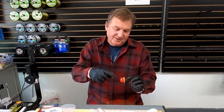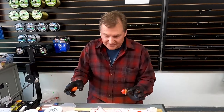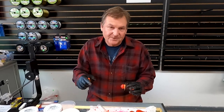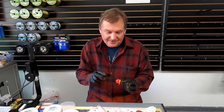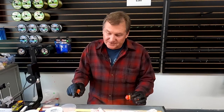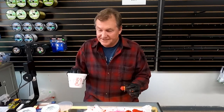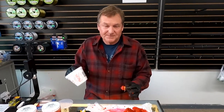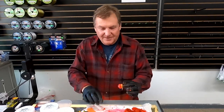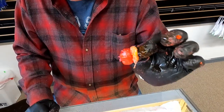You could put the sand shrimp on behind the egg — it doesn't really matter. If you're tying them up right when you're fishing, you can put the sand shrimp right in your spawn net, but sometimes that just makes it bigger than you want. Be careful doing that because eggs will last a long time in your refrigerator, but the sand shrimp won't. Don't think you can keep your sand shrimp smelling good with your eggs for several days in the fridge — that's not going to work out. But anyway, that was catching fish this morning. Give it a try and you'll catch them too.